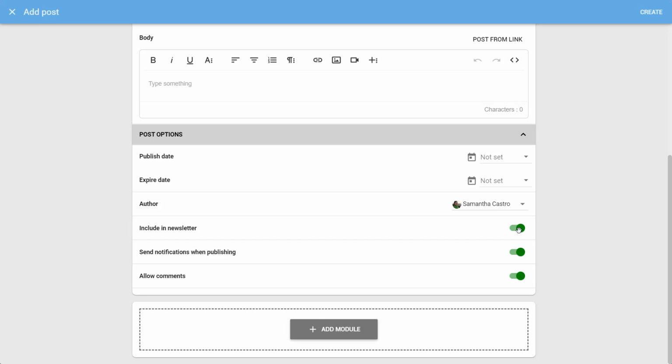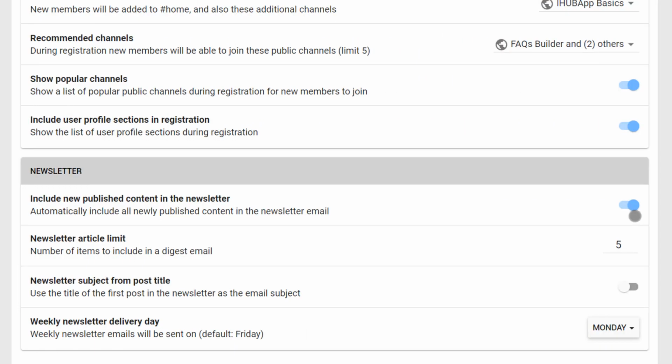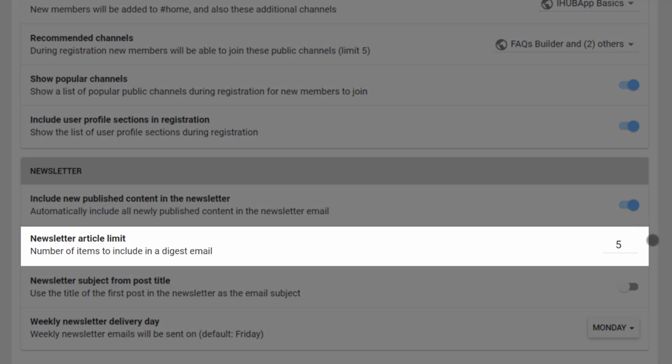When this toggle is on, the Include in Newsletter option for an individual post will also be on, and vice versa. Newsletter article limit controls how many posts are included in a single newsletter. The default is set to 5 so as to not overwhelm the user with a newsletter that is too long, but you can increase this.